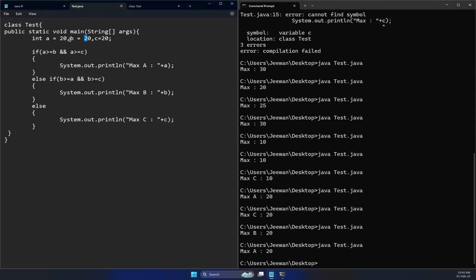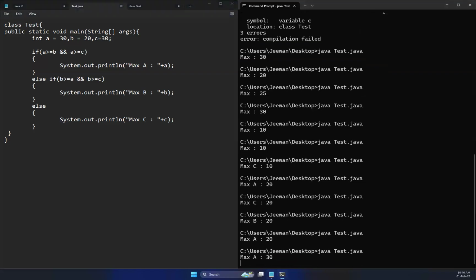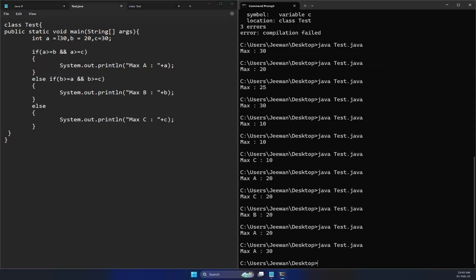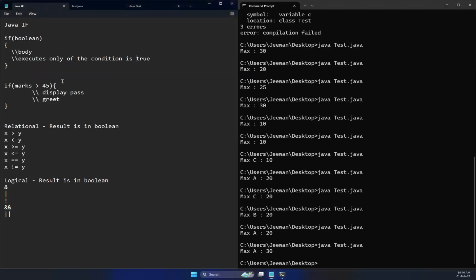Because if A is 30 and B is 30, and C is 30, still it would display A is 30. Now, what is the first occurrence? If all the numbers are the same, it would give you the first occurrence of the highest number. Right. Now, my question is to write, we will discuss how to take the inputs right after this. Then we can just hard code.